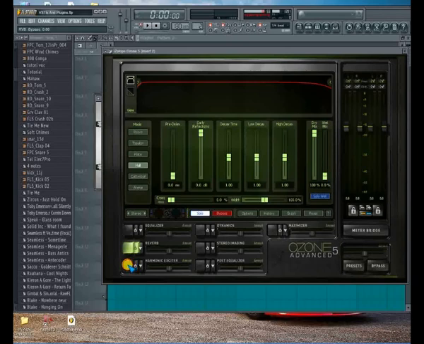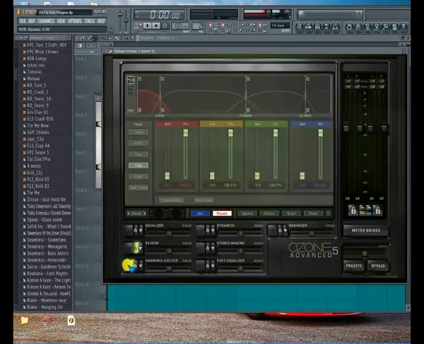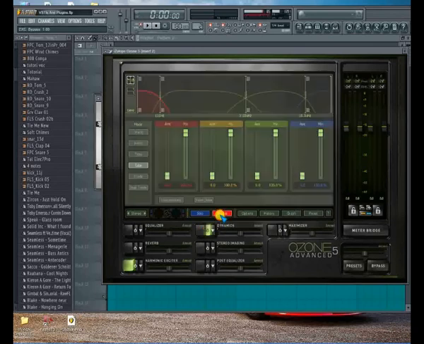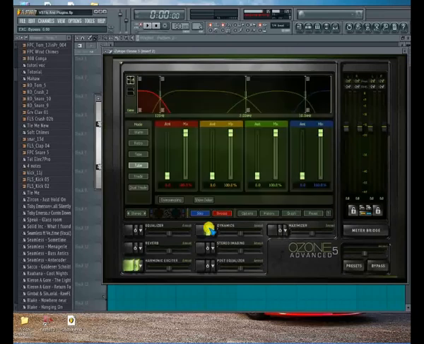They also have the harmonic exciter. You can see this is the harmonic exciter. This interface, you can make a lot of changes here. You can also have the dynamics and the stereo imaging for this product. It is very, very important. This is the dynamics. You can make changes here and you get amazing results. I don't want to waste too much time on this.